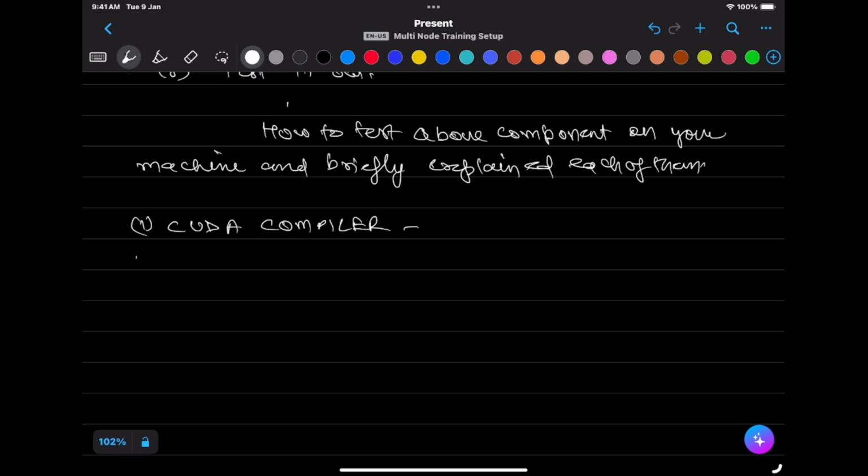Another component inside the CUDA toolkit is the CUDA libraries, the different libraries you would need to make your deep learning workflow work.